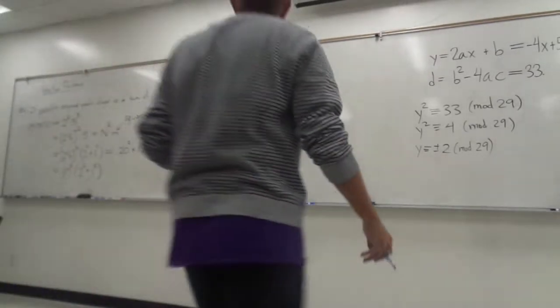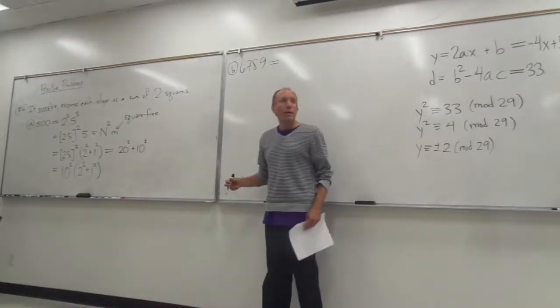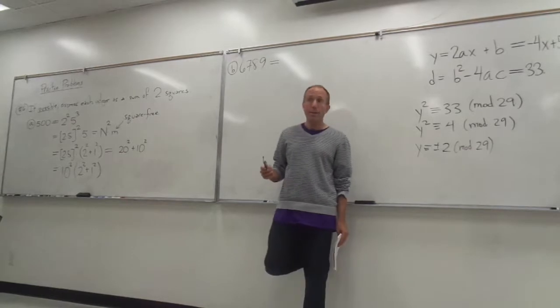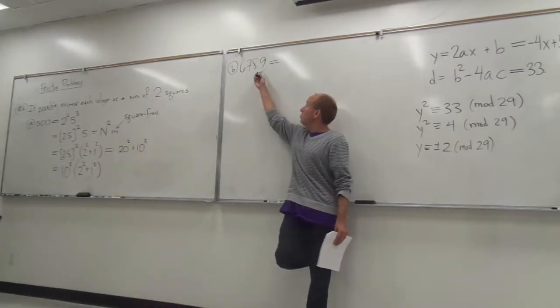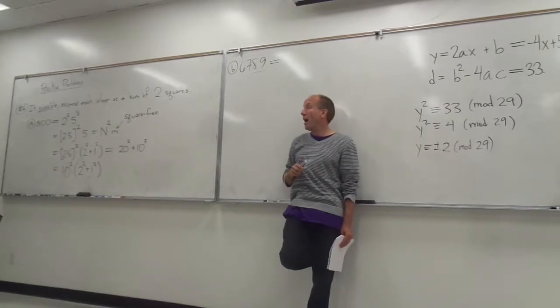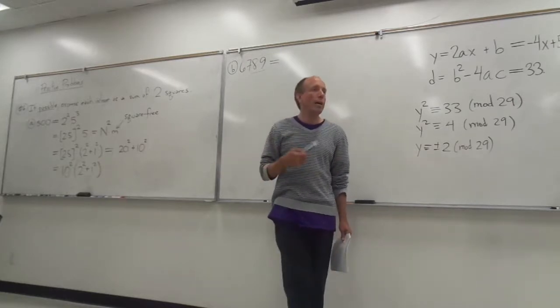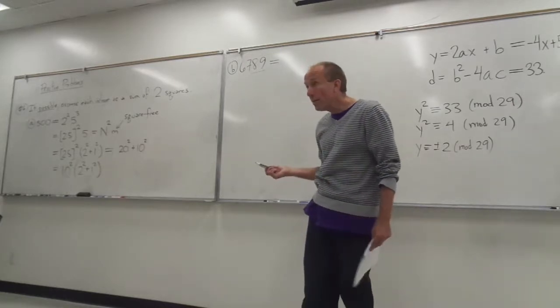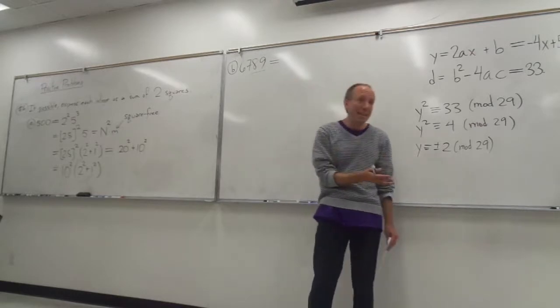Okay, how do we know if a number is divisible by 4? The last 2 digits alone have to be divisible by 4, right? What about divisibility by 5? Ends in a 5 or 0. What about divisibility by 6? 2 and 3, right?